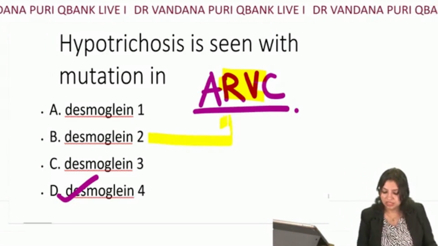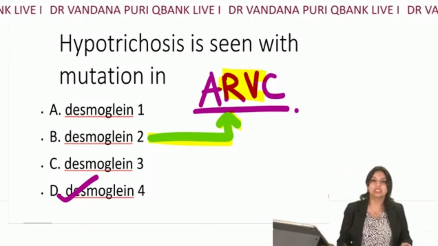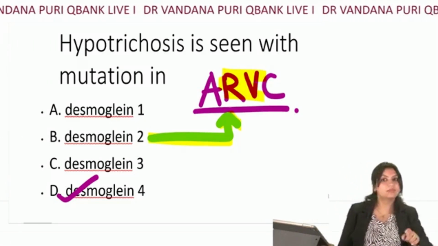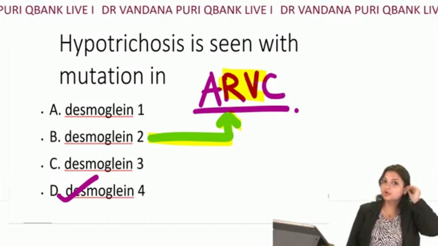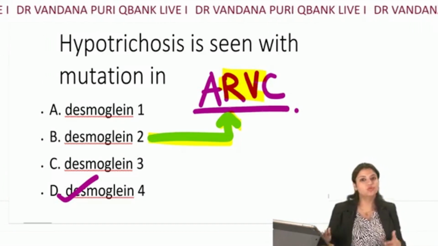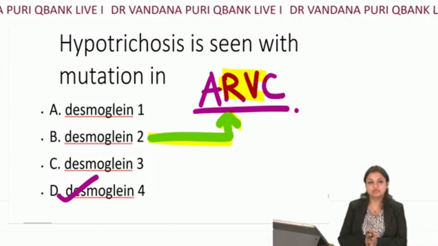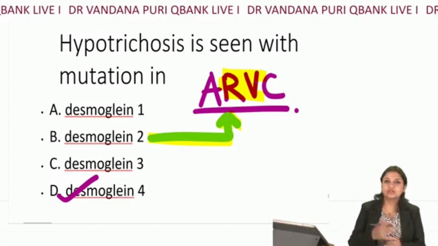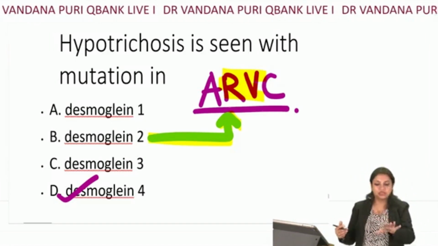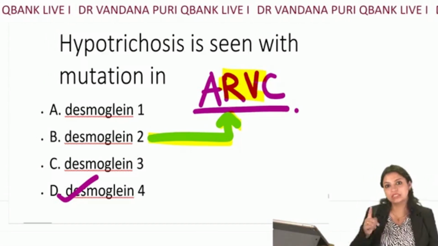So typically, patients with ARVC get a mutation of desmoglein 2. So desmoglein 2 causes ARVC. If you remember my video, desmoglein and desmocollin are both spot desmosomes. So desmoglein 2 and desmocollin 2 can both be mutated in ARVC. Plakoglobin is a part of it. There is also a syndrome associated with it called Naxos syndrome, which has plakoglobin mutations. So that is heart questions. When I do a quiz on heart, I'll put questions on it. So desmoglein 2 is ARVC.